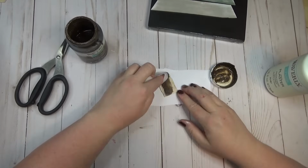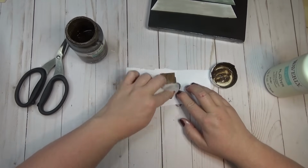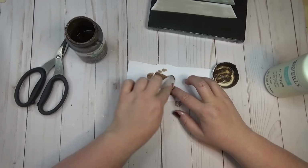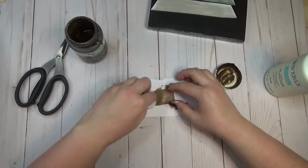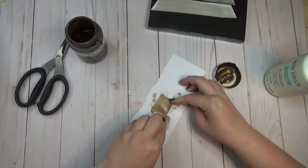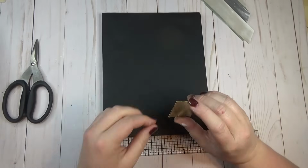Then I just gave it one quick coat of the Antique Wax by Waverly, and I used a baby wipe to apply it so that it would have more of a diluted look. It wouldn't be quite so dark as the normal wax color is. Now I needed to assemble my tree.